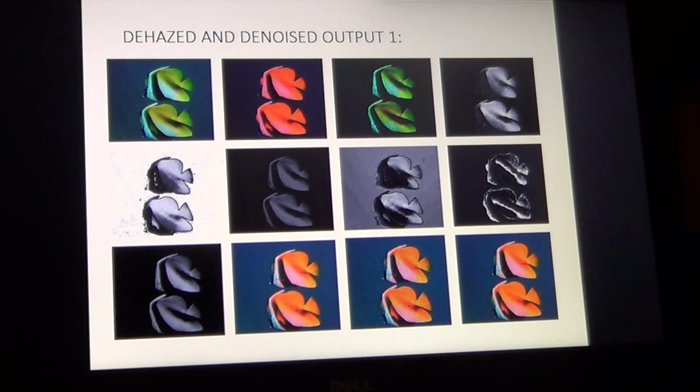The next image is the dehazed output, and to that we add salt and pepper noise, and we remove both noise and haze from that image.